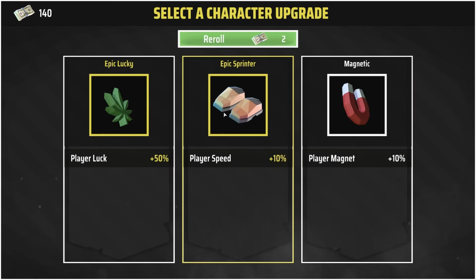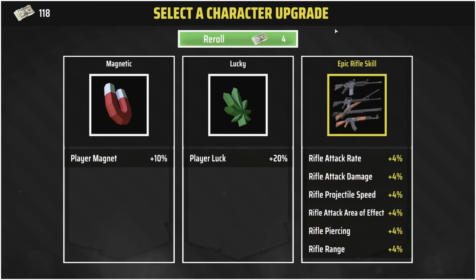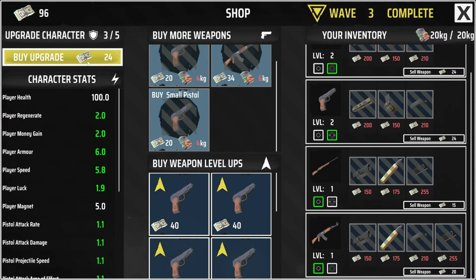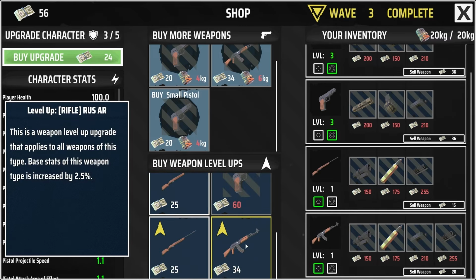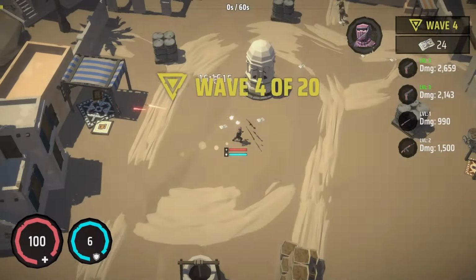And hey, we got Epic Sprinter, so 10% more speed. Let's do a quick reroll there. Epic Rifle Skill, and just one more. All right, pistol skill. Oh, I should have gone for a magnet. Yeah, that's fine. Let's go ahead and do a pistol upgrade and rifle upgrade. And I think that about does it for that wave.